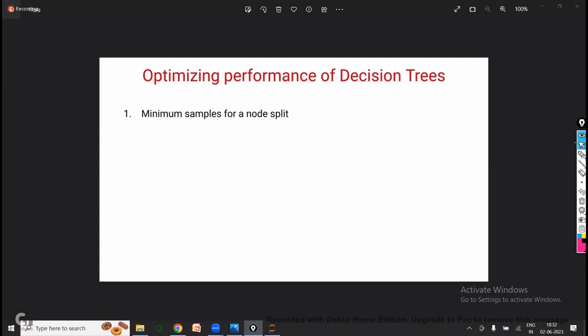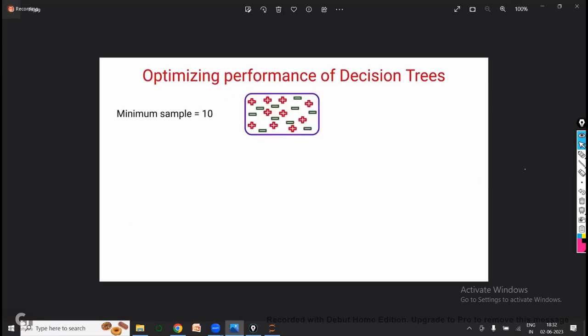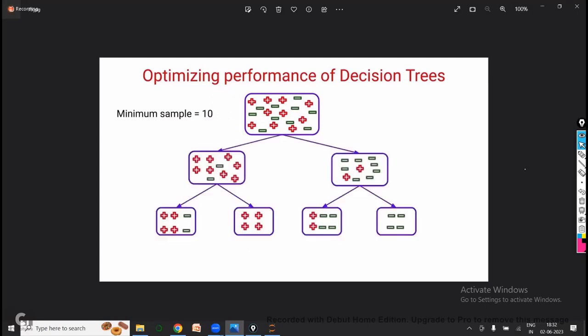Now what I'm going to do is increase that. I'm keeping the minimum samples as 10, assume. Here 20 are there. Since the original data consists of 20 records, I'm splitting the data. After splitting, I have got this side 10 records, this side 10 records. Since in this node 10 records are there, it is getting further split. In this also 10 are there, it is getting further split.